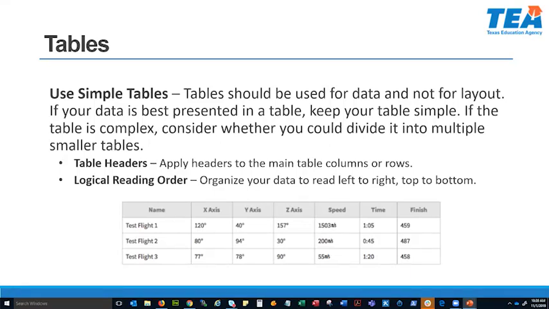Also, when you're inserting tables, the reading order the screen reader follows is left to right, top to bottom. So it reads row by row all the way from the top to the bottom. Make sure your content doesn't flow a different way, like from top to bottom, then left to right. That could mess up a lot of the information screen readers are getting.